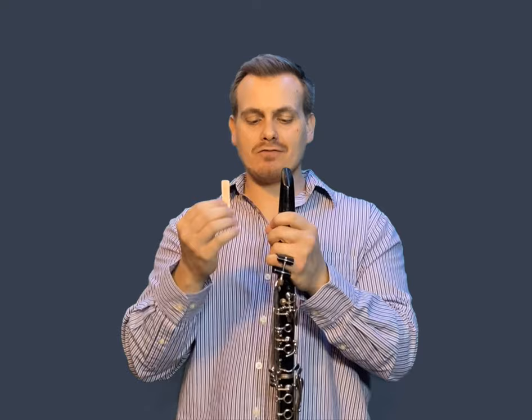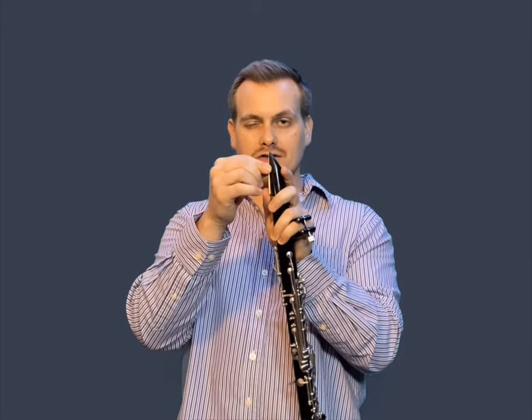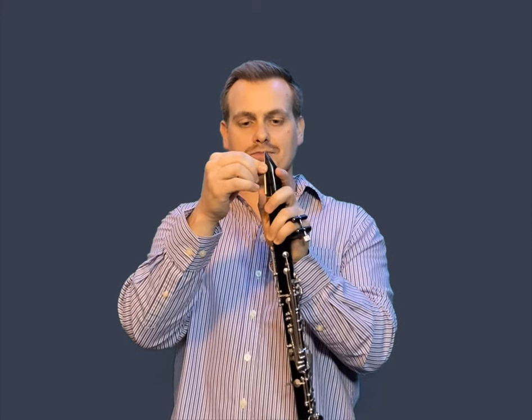Now, I'm going to place this on my pinky or ring finger, it doesn't matter, on my non-dominant hand. My reed has gotten enough moisture from my mouth, and I'm going to place the flat part of the reed onto the flat part, or the baffle, this part here, of the mouthpiece. I'm going to make sure that the very small tip of the reed lines up with the tip of the mouthpiece.